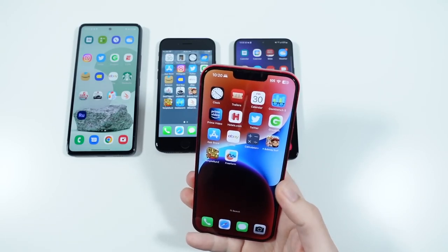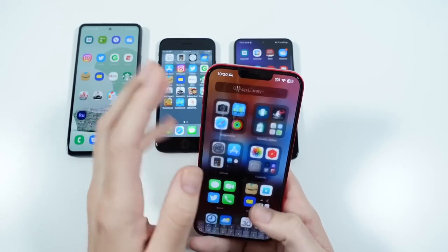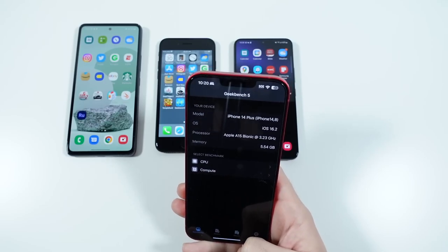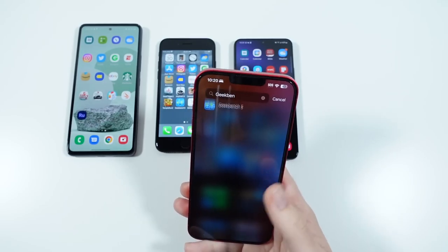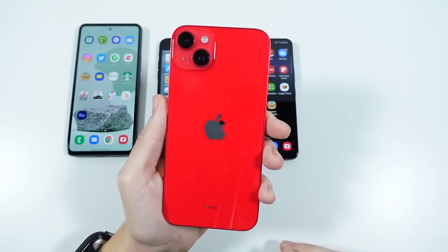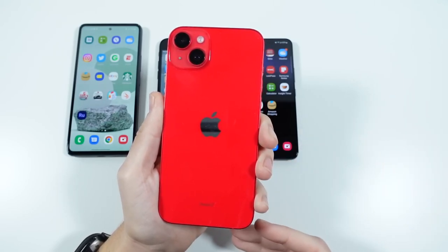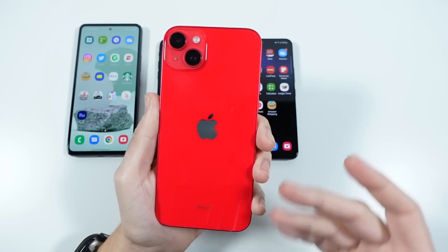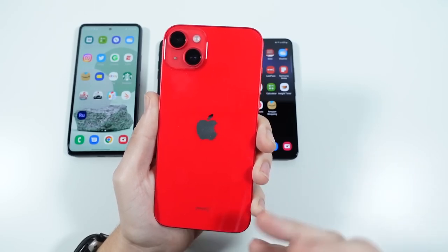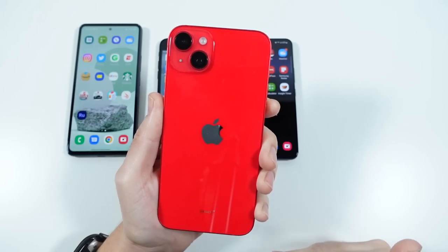The next one on the list — some of you probably expected this — is the iPhone 14 Plus. Nothing wrong with performance here, besides no ProMotion display. The phone has some of the best chips out there: the Apple A15 Bionic chipset, 6GB of RAM, a really big display, and premium design. But it's the price — this phone is pushing into pro territory and it really turns off a lot of customers. Nobody wants to pay a thousand dollars with taxes for a phone when they can get the triple camera, the pro design, and the latest chip.